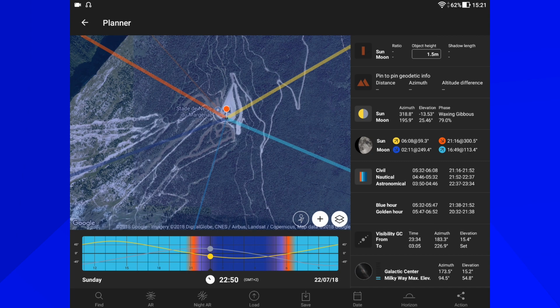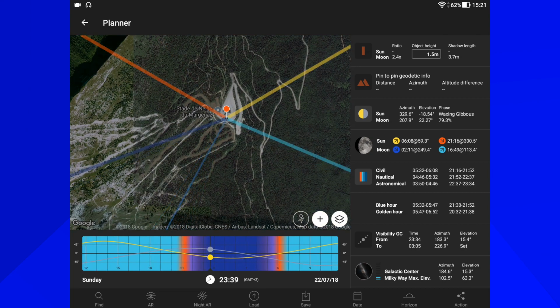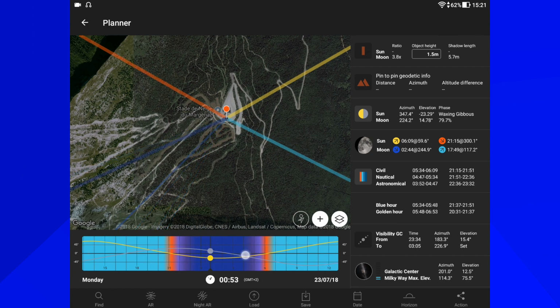So that number is really important. As you can see, it's after 22 hours and 37 minutes. So you know that no light of the sun will interfere with your photo. That's good. But as you can see, around that time we still have some light of the moon, so let's try to avoid that.